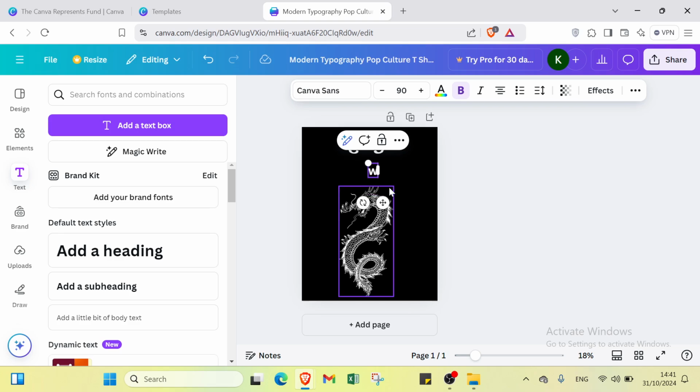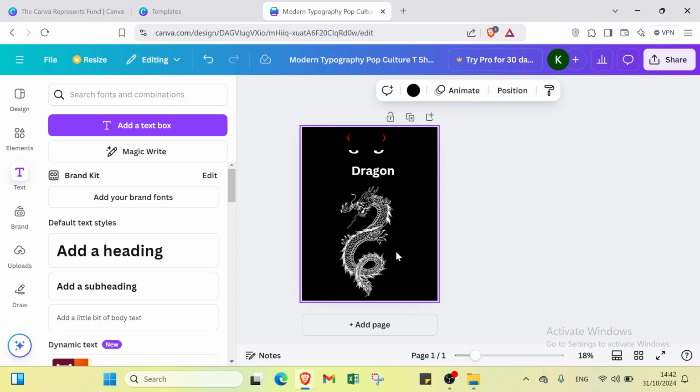You can just add whatever you want. So for example, I will just add me a dragon like that, and then here we have it, as you can see. So it's just an example. You can just design it as you want.